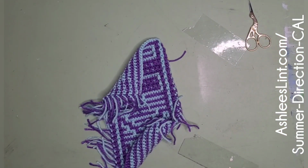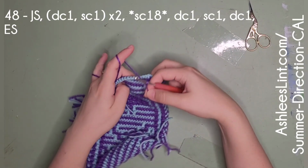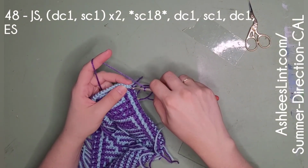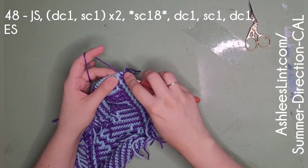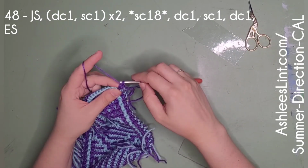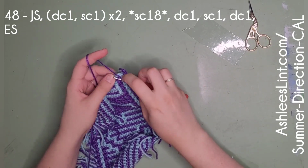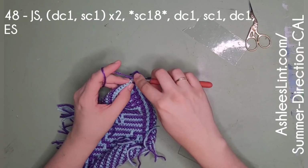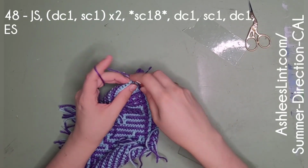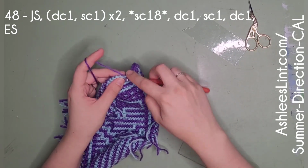And our final row is using our main color again, and it's exactly the same as row 46. But now we're calling it row 48. So it goes all the way across. Make your border lines, double, single, double, and then just single crochets all the way across until you get to those border lines on the other side. That is the end of the dark arrows.